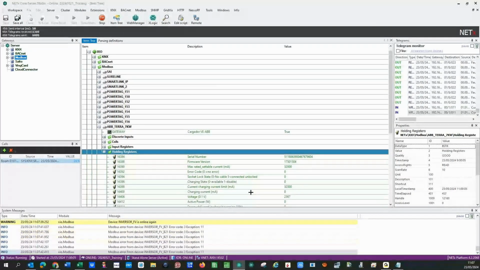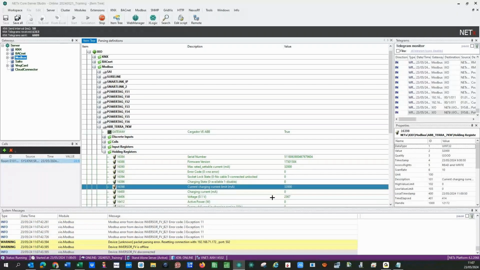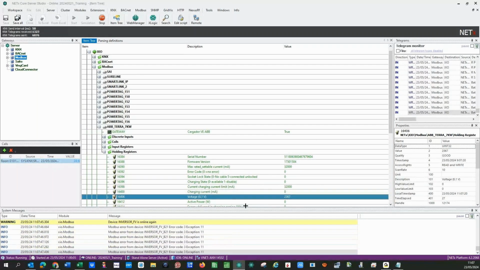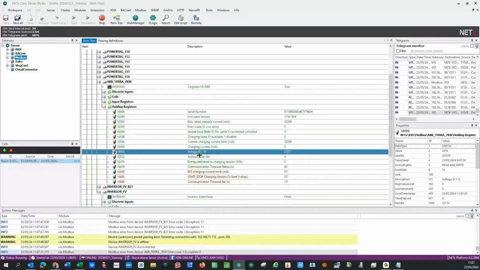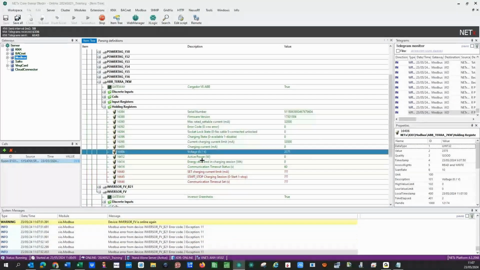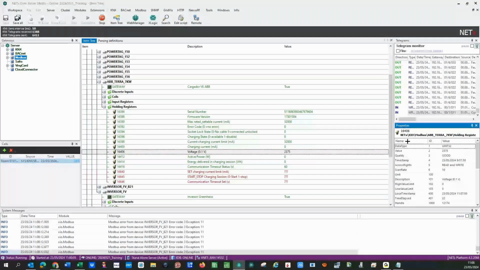So if you wanted to see whatever element, the voltage for example, in this case, the notation I did a bit different, but it's the same. It's 0.1 multiplied by 0.1. If we want to see this value in the right value, we can use the logic module. We can do a parsing definition to convert this value and divide by 10. So to do this, we just need to know the item ID that we can copy from here, for example.